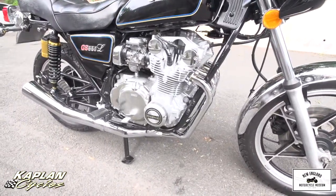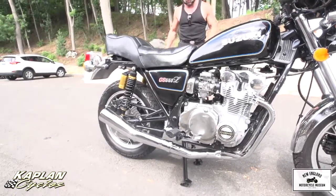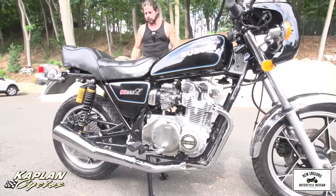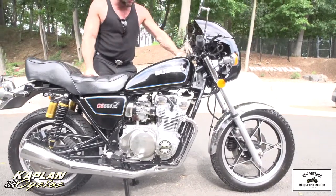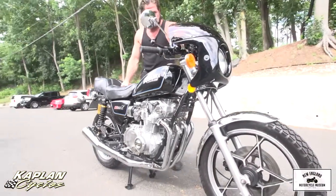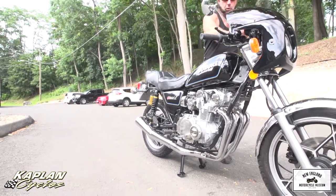A lot of the rubber pieces on the bike are new. This is an antique — 1982 is the first year considered to be an antique, and this one's 37 years old, so to find a nicer one is pretty much not going to happen. Full frame-up restoration, only 16,000 miles with about a thousand miles on the restoration, so it is like a completely remanufactured motorcycle. Let me take it for a little rip — I'll give you a demo and then come inside and I'll go over all the receipts.